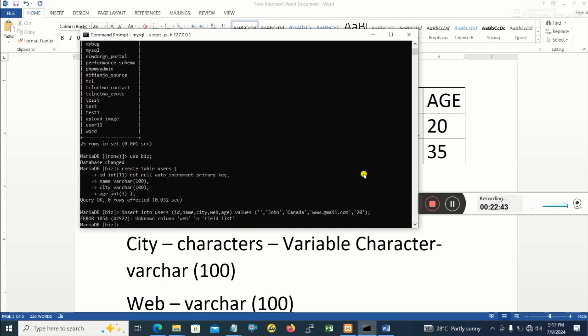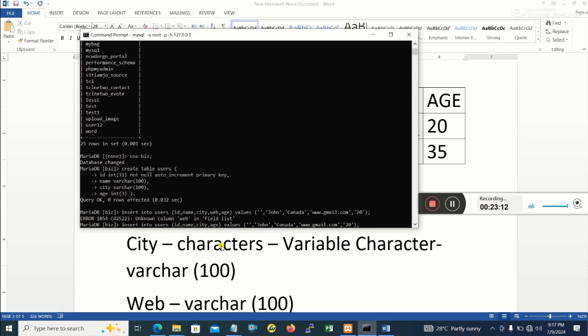So the system is telling me that, okay, here we did not include, when we're creating this table, we did not include web. It's telling me there is no web on the field. So I'm going to recall this command. Then I'll move down. Then I'll remove web. So while I was building that table, I mistakenly omitted web.